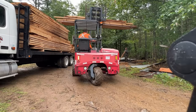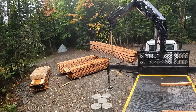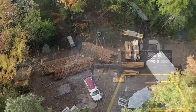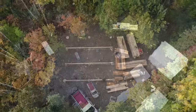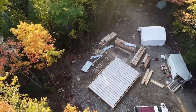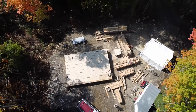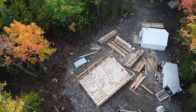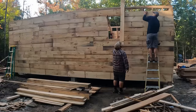But we ended up getting some great gravel and a great base to build on. We hired a local lumber company's flatbed truck to haul up all of our lumber. A 6-7 hour drive, got it delivered, and we've been shooting videos step by step on how we're doing our build and the construction, and trying to bring you every advancement that we make in the process.